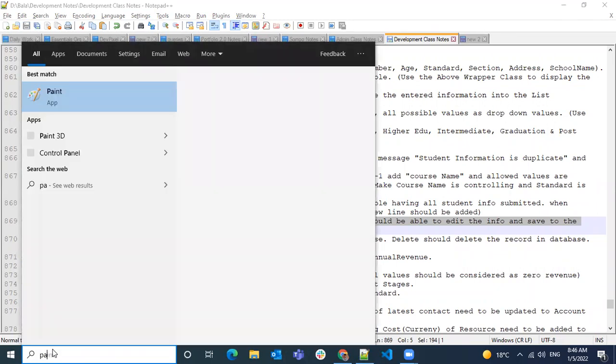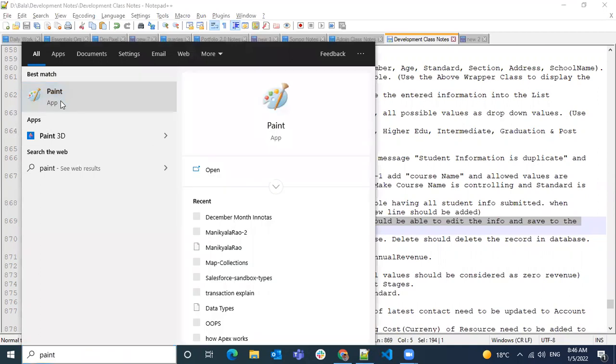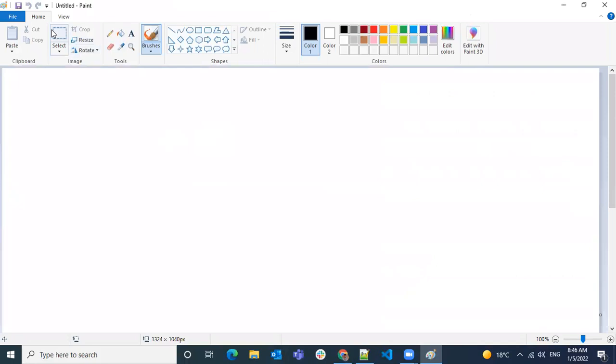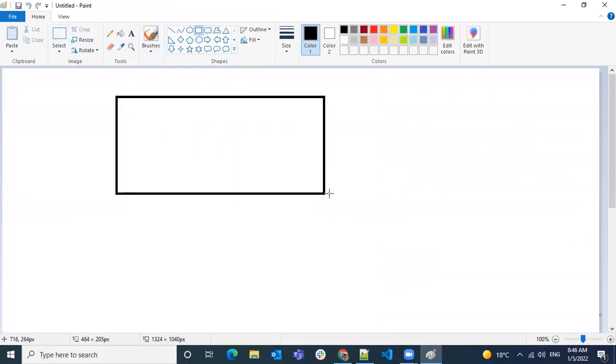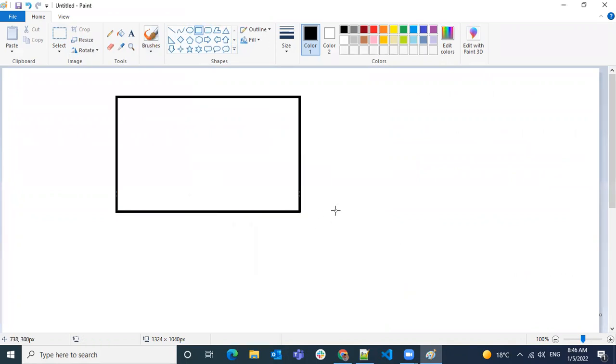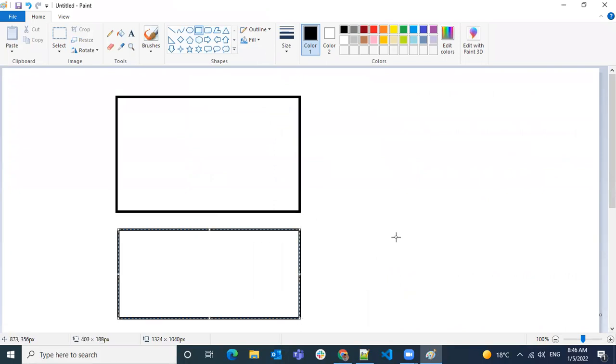Yes, Bala. I mean, for each student row, we need to give the functionality of editing the student information, right? Right. So we're going to have two parts. One table or block is going to be your form, and the second block is going to be your list.